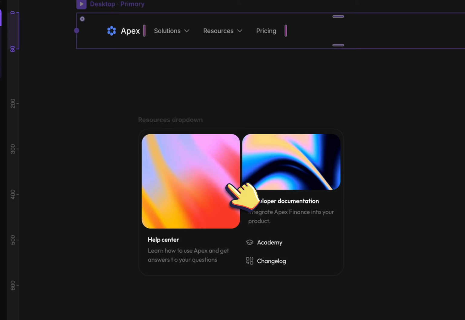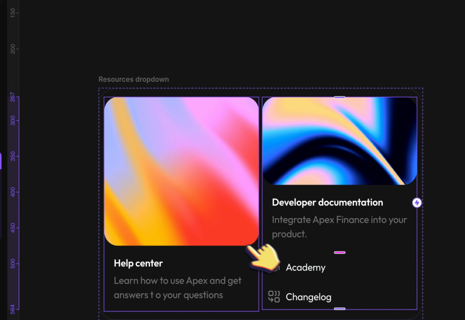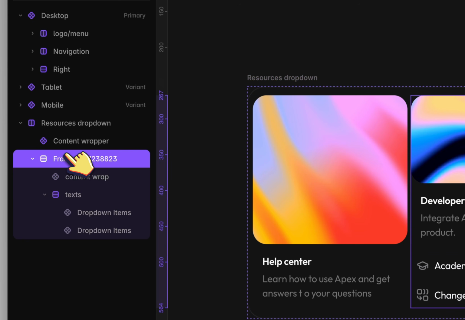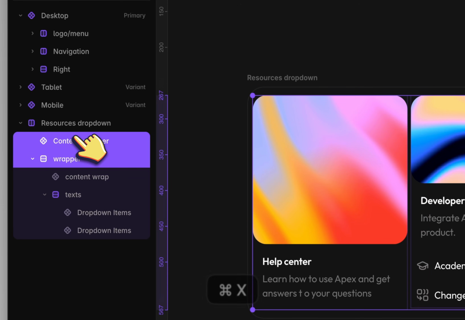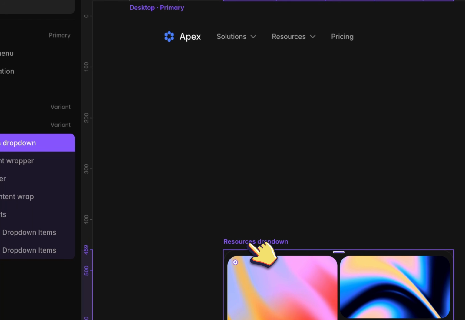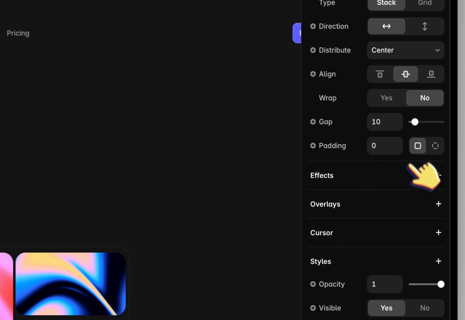Now that we are done with this, guys, what I want to do is copy this container. This one should be the text info, whatever. This is also going to be a wrapper. So copy this and paste it. The gap is like 6. Now this guy, do the same thing.